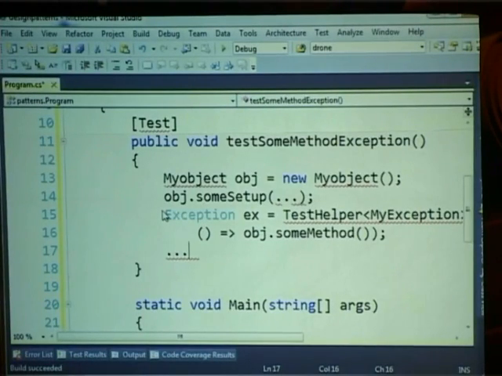But the beauty of this is it really gives you a granularity and says that's exactly where I want the exception to be, and I can catch it. So that is one other application of the execute around method pattern, where it says I'm going to give you this code I want to run, and that code runs in this block, and if this code doesn't throw the exception, I will fail the test. If it throws the exception of that kind specifically, then I will capture it and give it to you optionally. You can use it and then do much further examination if you want to. So that is the power of the pattern.